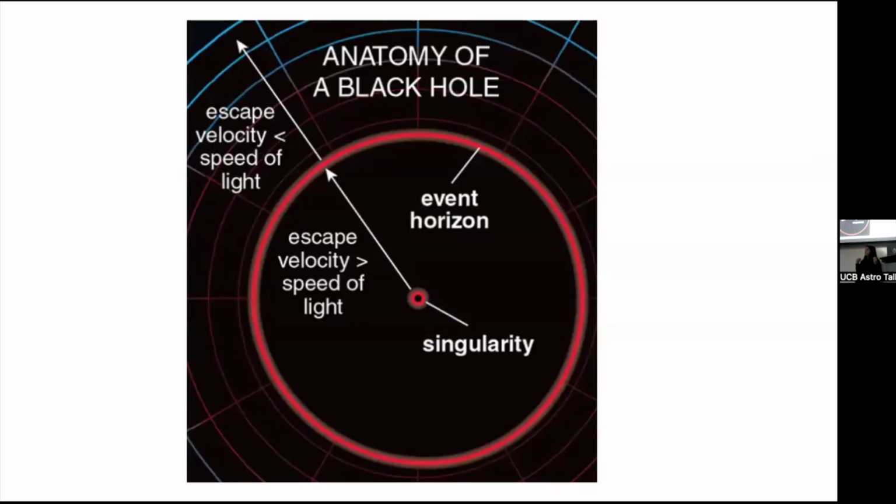So what I mean by that is that we have such a thing as an escape velocity. When I'm sitting here on Earth and I jump, Earth's gravity pulls me back down. But if you have something much faster, like a rocket, that can escape Earth's gravitational pull and go off into space. In the case of a black hole, even light is not fast enough to escape its gravitational pull past this event horizon, and that's why it appears dark, because light can't get from it to our eyes, and so we can't see it. Light is also the fastest thing in the universe, and so nothing can escape a black hole's gravitational pull.